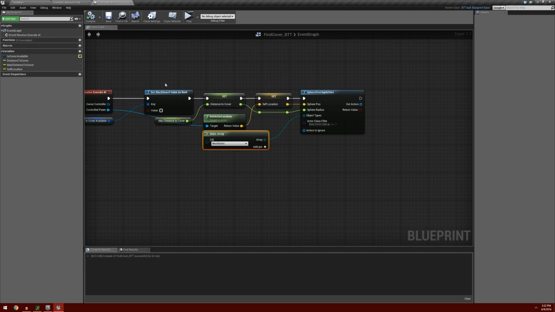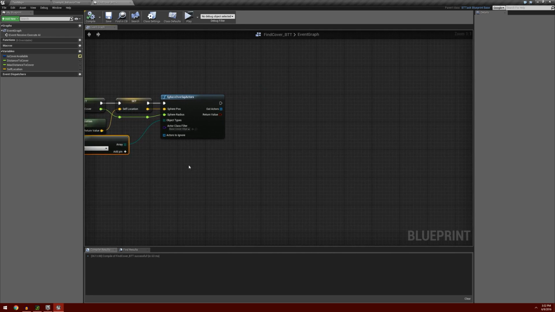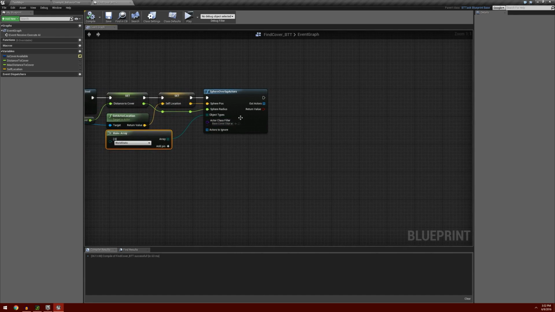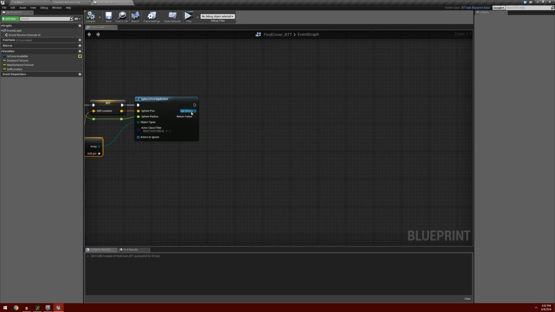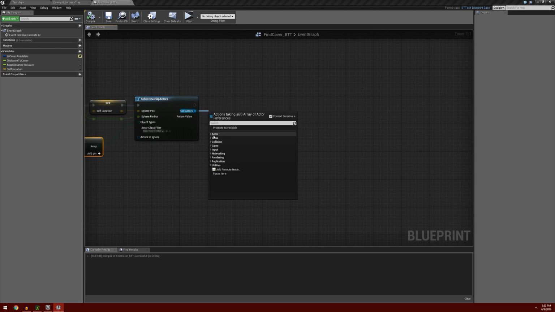Back in our Find Cover BTT, the SphereOverlap Actors is going to find all of the actors that are base cover objects that are also world static within that range of our player character. It's going to return an array of all the actors that meet that criteria. So from the out actors, we're going to search for a for each loop.